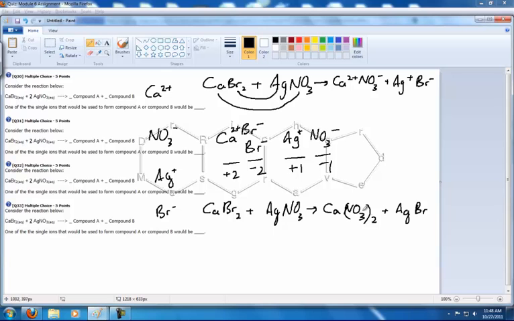Now I can also balance the reaction, and you can see I've got two Brs here and only one Br over here, so I'll put a 2 in front of that. That gives me two Ags. We put a 2 in front of that. That's going to give me two NO3s, but that gives me two NO3s here, so everything looks like it's balanced. Then if I went ahead and looked at the solubility chart, what I would see is that the silver bromide is a solid, and that would be the completed reaction. It also shows compounds A and B.